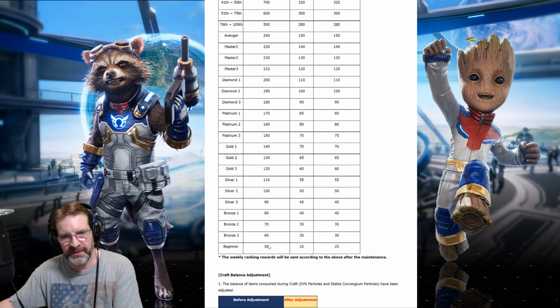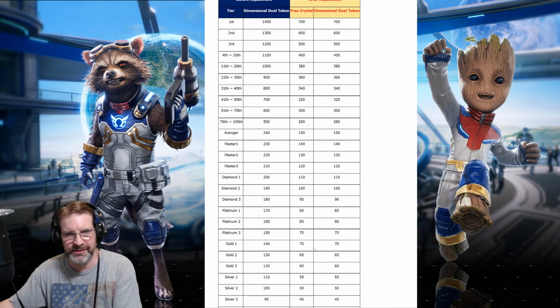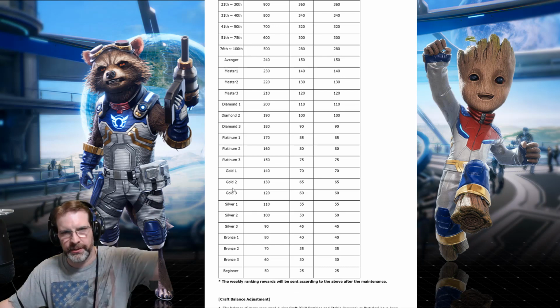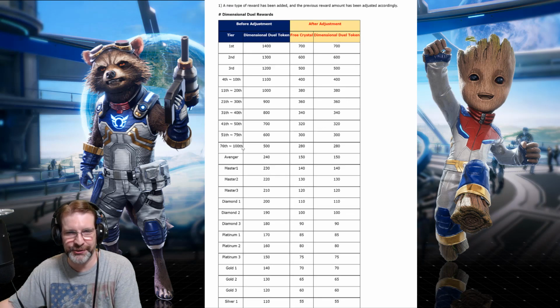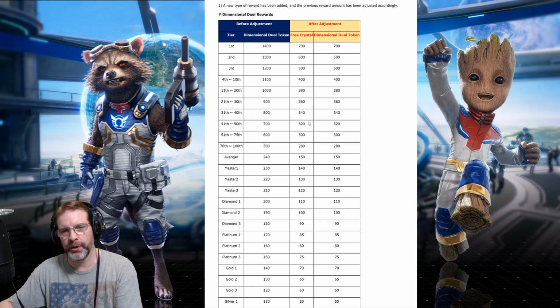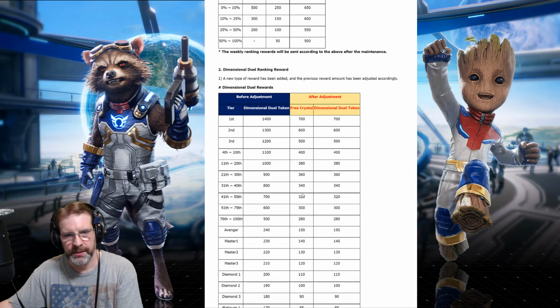And then that's what we were getting previously. And then we have the free crystals and the Dimension Duel tokens. So this just has to do with what rank you're in, what tier that you're in. It goes up quite a ways, all the way up to Avenger. And then you start getting into the top 100. So you can see the different rewards and things there. Again, we weren't getting crystals before. Now we're getting crystals, which is a good thing. All right, so there's that.